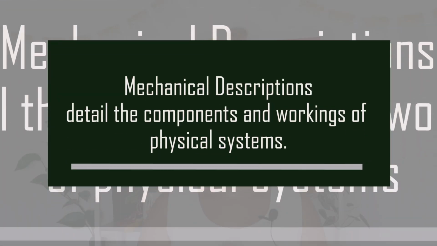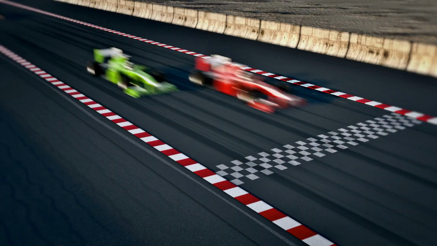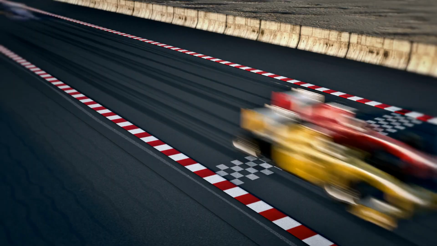However, you might turn to our second type of description to describe a specific engine's brand. So mechanical descriptions detail the components and workings of mechanical systems. Often, you might need to pair a process description with the mechanical description, like if you were writing your documentation for your F1 team's new engine design for the upcoming season. You can focus on the mechanical description of your designs with connections to the combustion process.